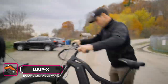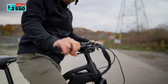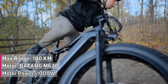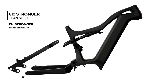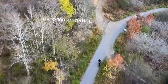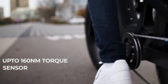Introducing LoopX, the all-terrain, high-end carbon fiber frame fat tire e-bike, built just for you. This is the first fat tire e-bike of its kind, built to custom fit your size, riding experience, and terrain. With a frame made from very strong, yet also very lightweight material, LoopX is lighter than most fat tire e-bikes ever made. Designed with range, power, and speed, our bikes are made to get you there quickly, reliably, and without interruption.